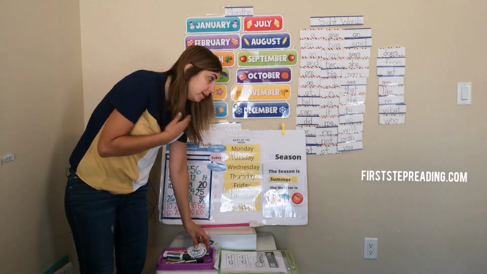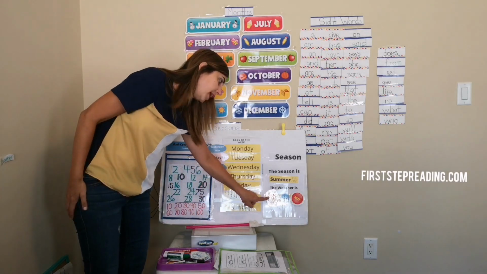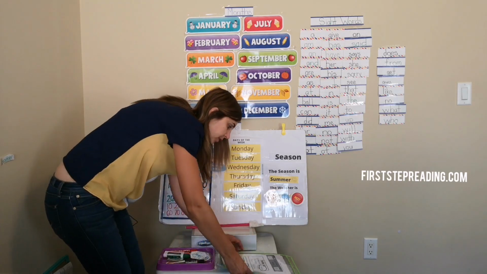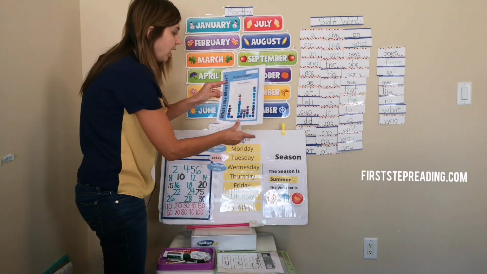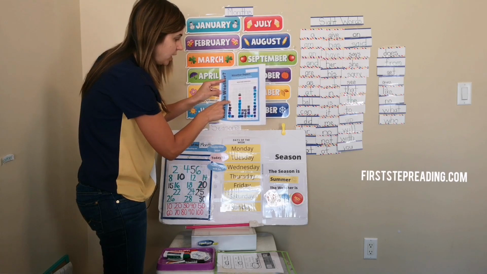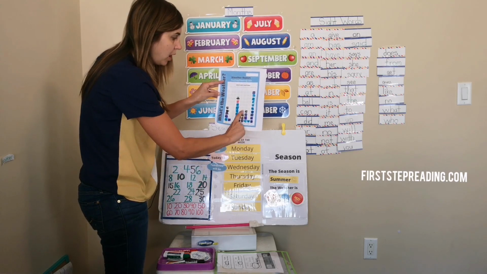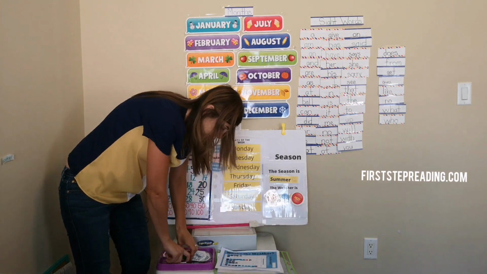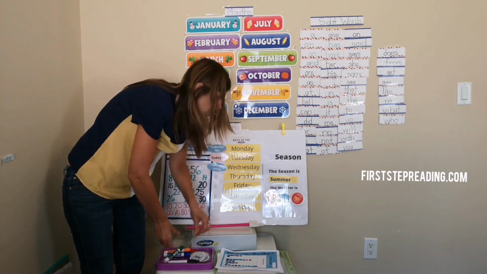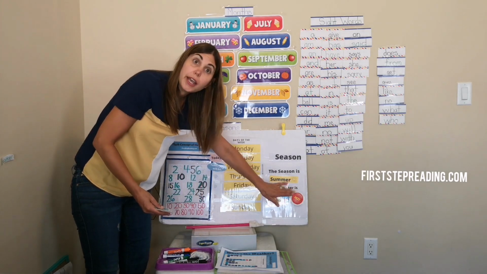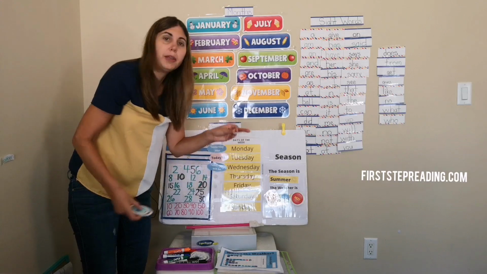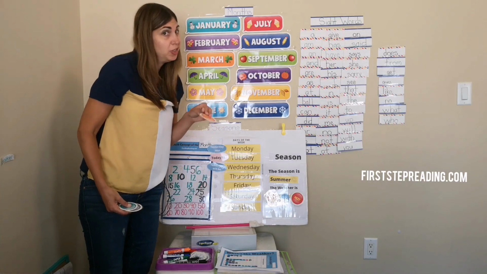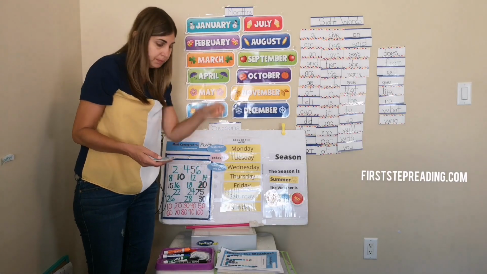Where I live, today is a sunny day and a hot day. So if I was doing my graph, I would do sunny, describing my weather, and hot, describing my temperature. So hot means it's hot. I can go swimming. Warm means it's pretty hot, but not swimming weather, not warm enough to swim.